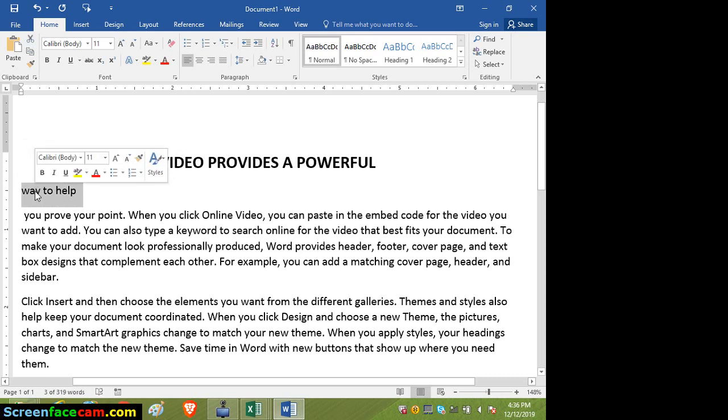Now, at times it takes too much time to highlight a word or probably a sentence. So the easiest way to highlight something is this. Have you seen like that? These 3 words. Instead of me clicking and dragging, it takes time. I just go there and double click. If it is a sentence that you want to highlight, you triple click. Okay? 1, 2, 3, and it takes it. 1, 2, 3, and it will take that. Alright. So that's the quickest way of highlighting something instead of clicking and dragging.